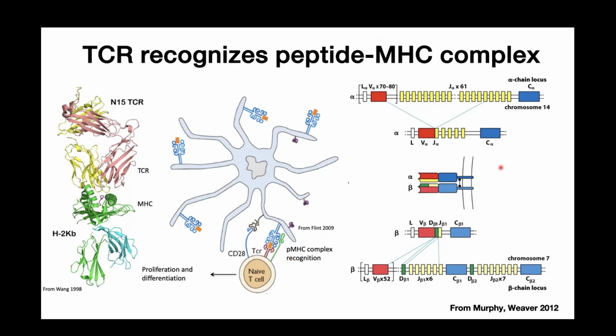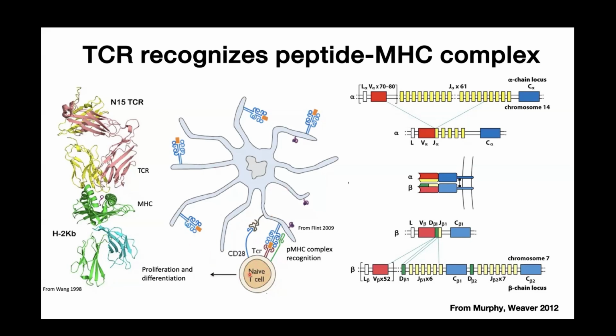All T cells, after this repertoire generation process, go through selection, which depletes T cells recognizing self. So if recognition happens here, this means that this is not self. This is probably a viral peptide. And then two things happen. This T cell, which recognizes the antigen, proliferates, and all the progeny has exactly the same TCR and forms a clone. It's also differentiated and gets a function. In this particular viral infection case, you might imagine the function is just cytotoxic, so it kills the other cells which are infected with virus in the organism. So this is very simplified, and of course, this is one way the system works.